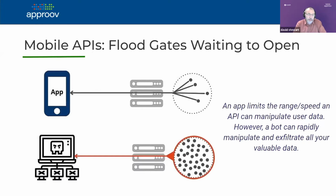The other thing that's interesting about mobile apps is that the app quite often creates a bottleneck in extracting data from the backend. This is something that if you have a mobile app in your business, you probably never thought about. But quite often when the app is communicating with the backend, it's naturally controlling the amount of data that's requested, and therefore the amount of data that you get. So it might be that the app is only capable of asking for one piece of data. But as soon as you connect a script to it, then that script can ask for more than one piece of data at once. So suddenly you may find that a script is able to extract large amounts of data from your backend systems without you realizing that was even possible.